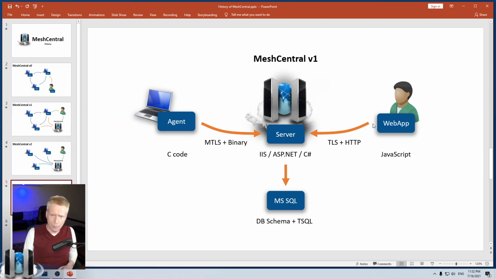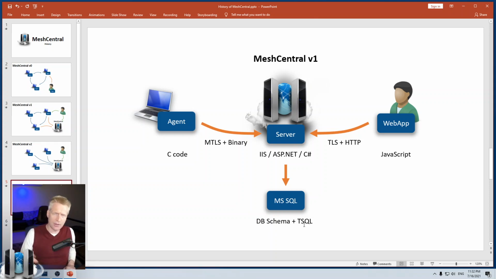And then the web applications were running, obviously, JavaScript in the browser. Then you had Microsoft SQL as the database at the time with the database schema, and it ran this language called TSQL, which is for stored procedures and processing data inside the database.